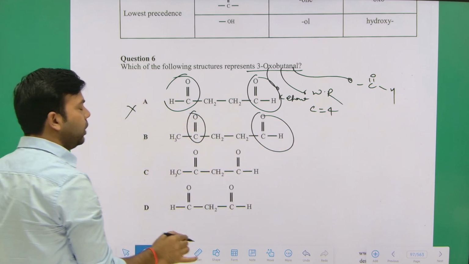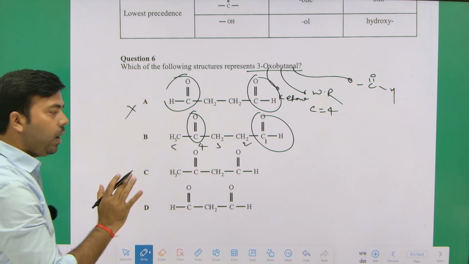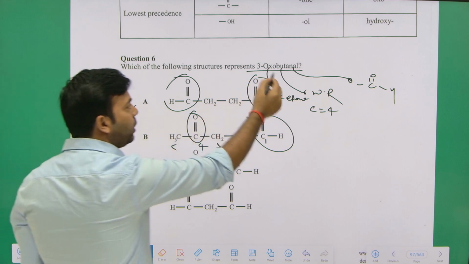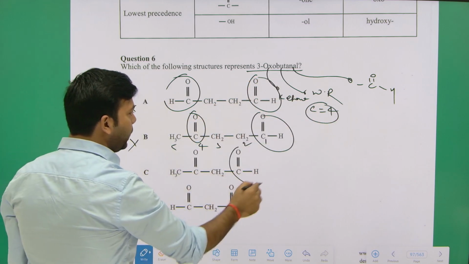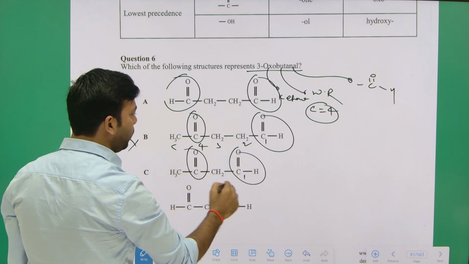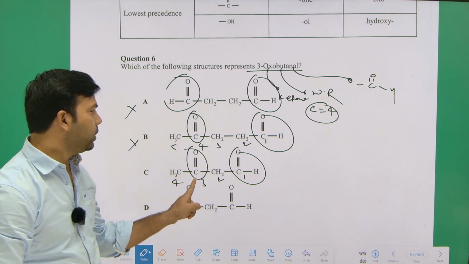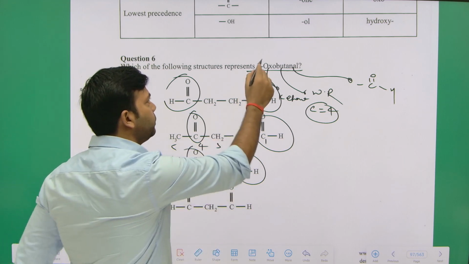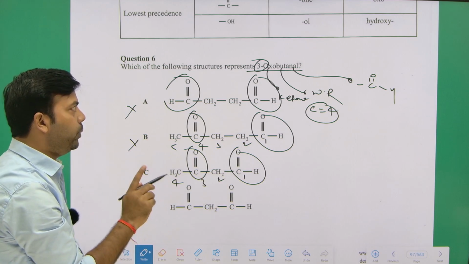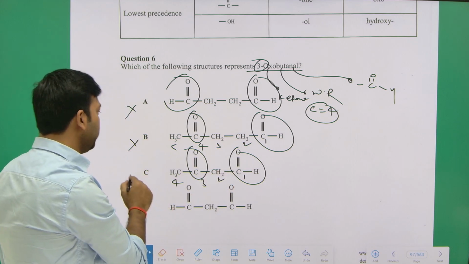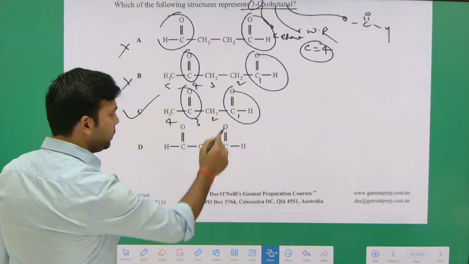Yeah, perfect. Now start numbering 1, 2, 3, 4 and 5. So here you have 5, not 4, because butanal means a 4 carbon chain overall in the principal chain. So this is wrong. This is aldehyde, this is ketone, which is fine. So numbering 1, 2, 3 and 4. This is correct. Because you can see number 3 has oxo. Number 3 has ketone, so oxo. 4 carbon is the parent chain, so butane, and aldehyde is al, so butanal. So C is right. Clear? Now move to the next.